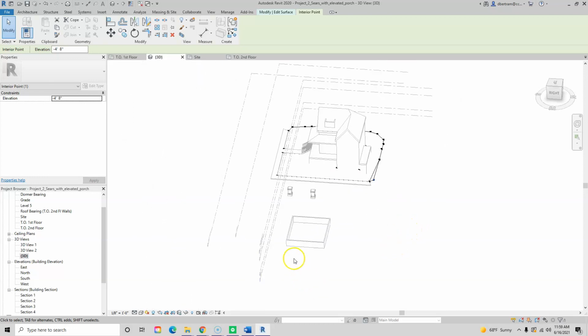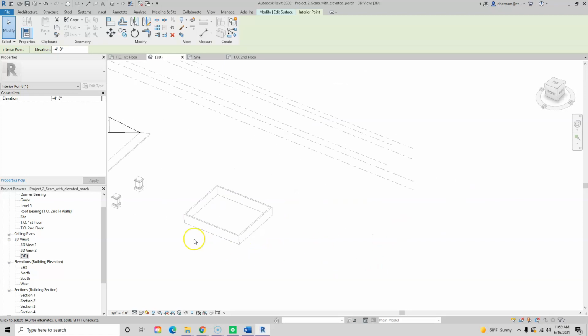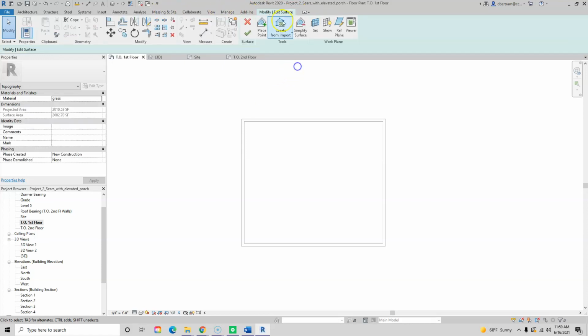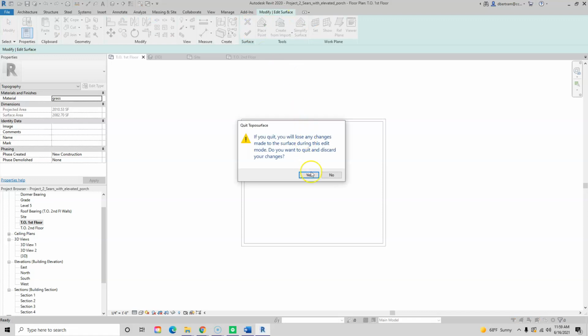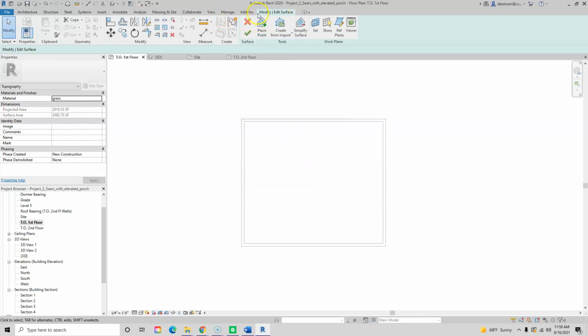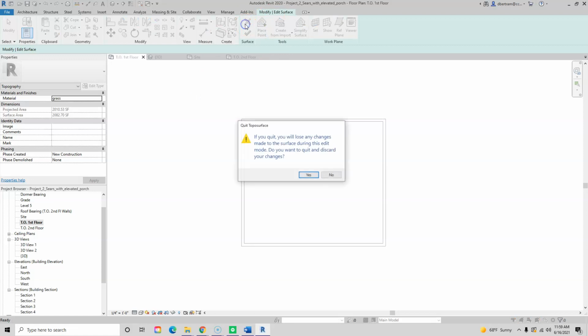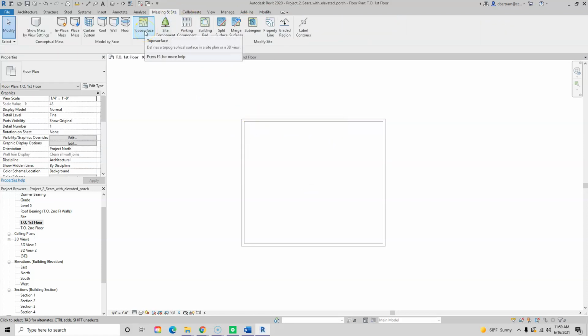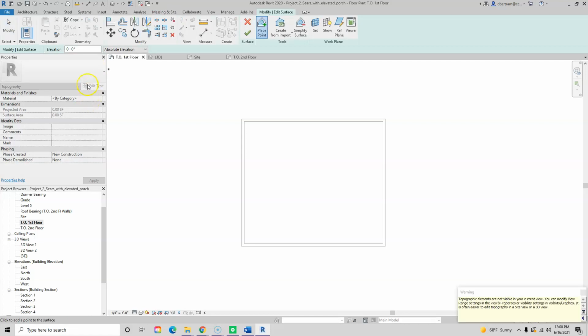So let me just actually draw one of these things from scratch quickly for you. So I drew some walls over here. Let's jump back to our floor plan. Here's the house or structure. And then we would come to... I'm still in this. Let's get rid of this. No, we don't need to save those changes. Massing site. Here we are. Topo. And then we are going to place points.